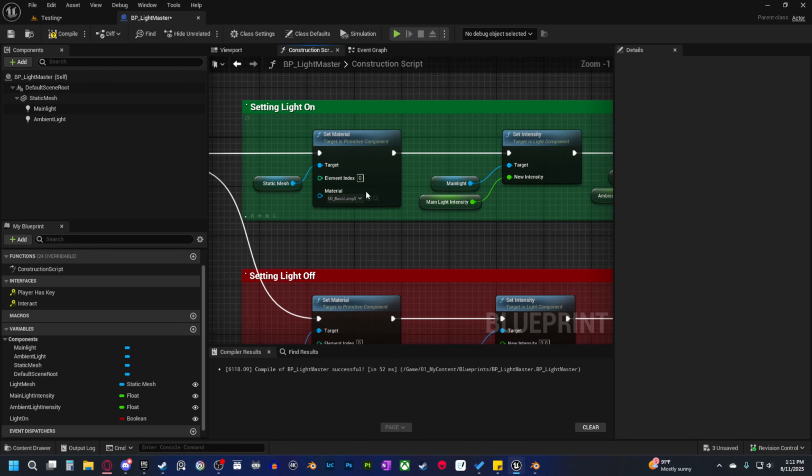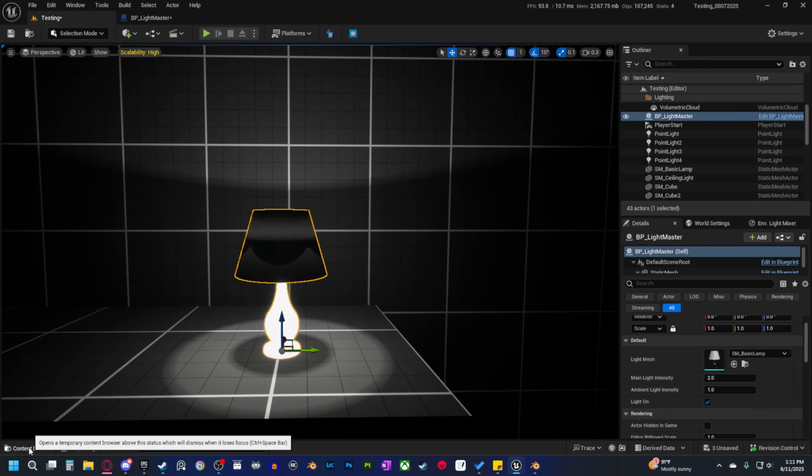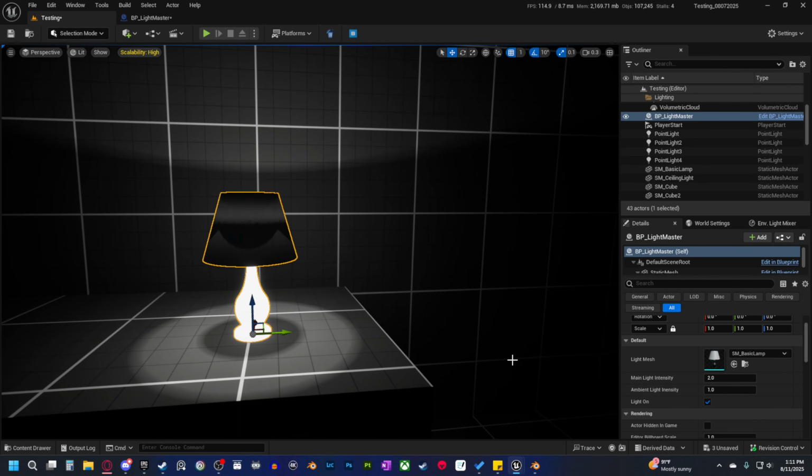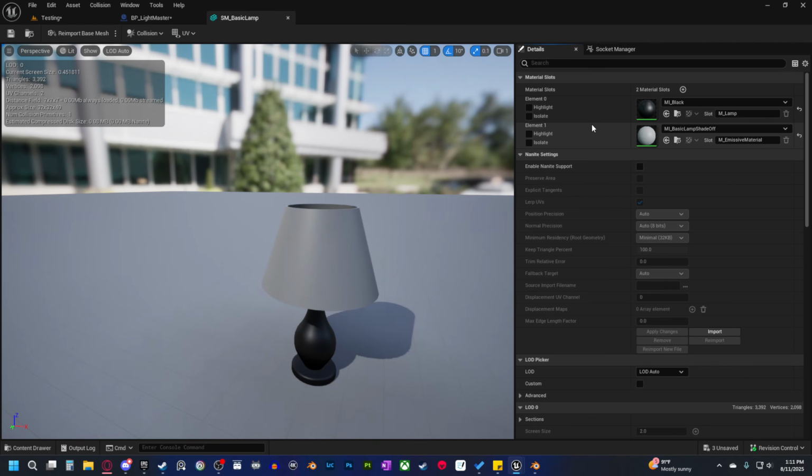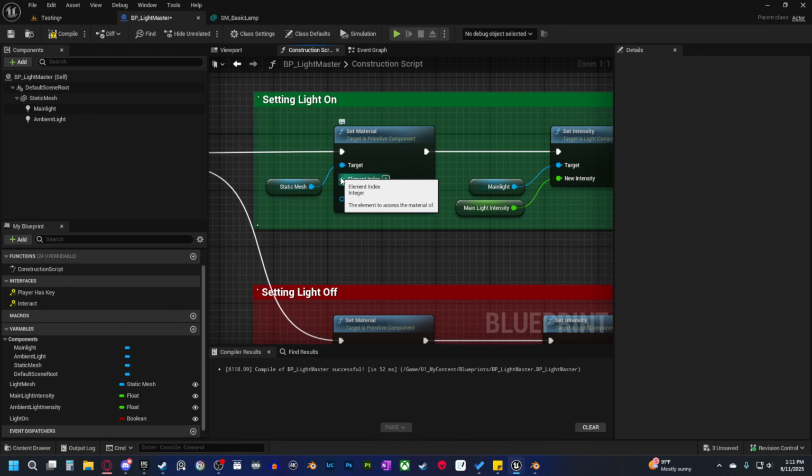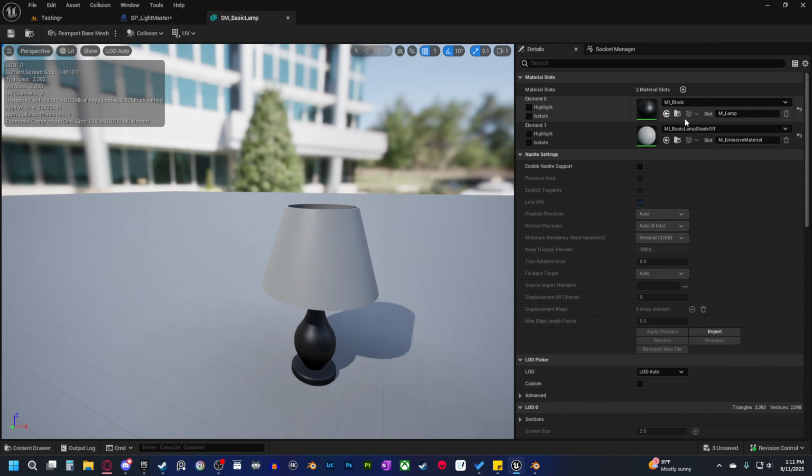Okay, now the other thing that's very important here is for our static mesh, which we are setting here, we need to take a look at the actual mesh. You can see it's backwards here. Let's open this up and look at the materials that we have here. The way these materials are arranged, this is basically material 0. Think about the different slots that we have here. If we go back here, they call them element index. So the element index is basically these slots, and element index 0 is this first slot.